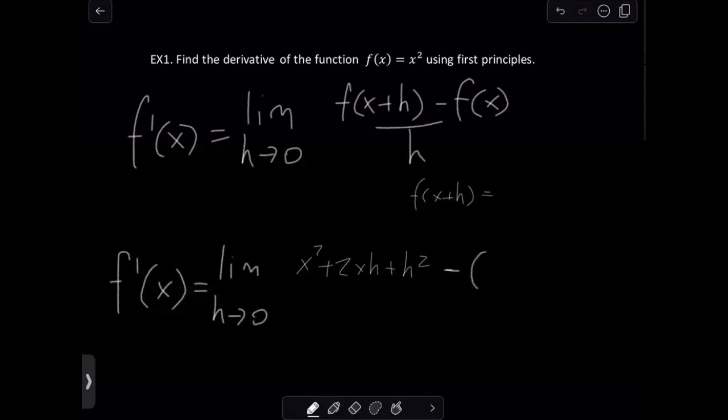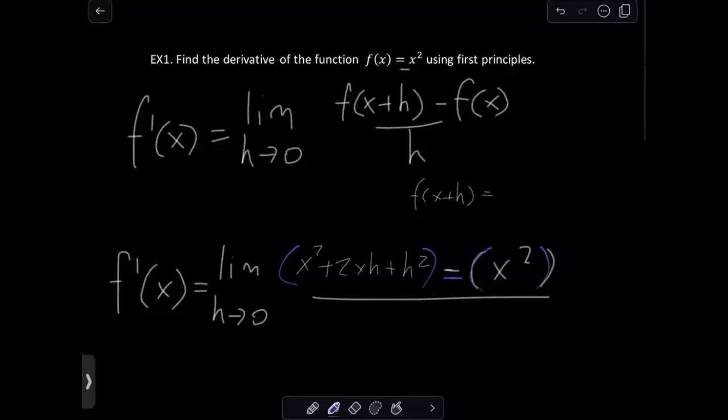Do not just write out f of x as is. Always write down your brackets and then put f of x inside. Because sometimes, and this may happen to you, you may have a negative sign in front of your function, and you may forget the negative sign, and then things are going to go haywire. So always write down your brackets and then put f of x inside it, just so you don't make a problem with the negative and positive signs. So it's f of x plus h minus f of x, right? Remembering to put that f of x in brackets so you don't have a problem, all over h.